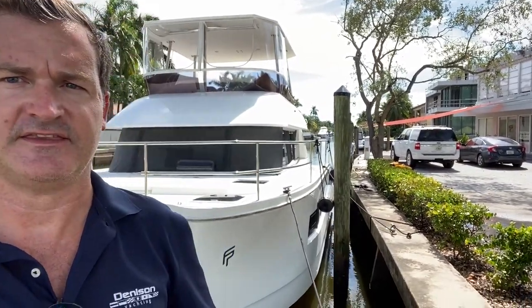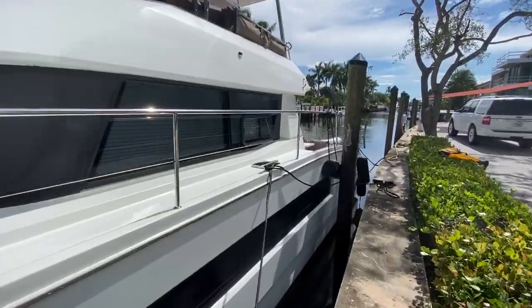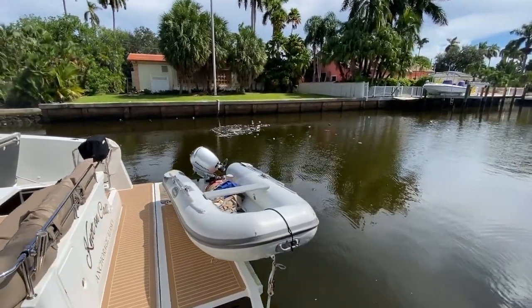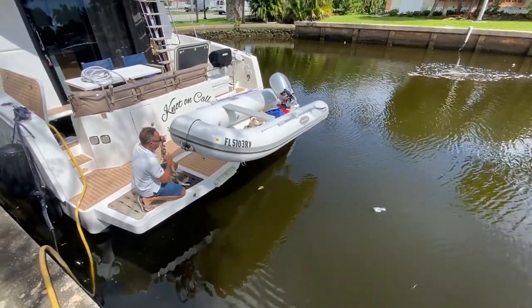Okay, so we're back here at the dock. Everything went pretty well. The boat got up to full speed, with full RPMs and power. We did discover when we pulled it out that this boat needs some cutlass bearings, and one of the rudder posts needs a new bushing. So this is why we do the survey, so we figure out all the stuff. We're collecting the oil samples now, and we'll be getting the survey results together in a couple days. So this is the dinghy being launched here.